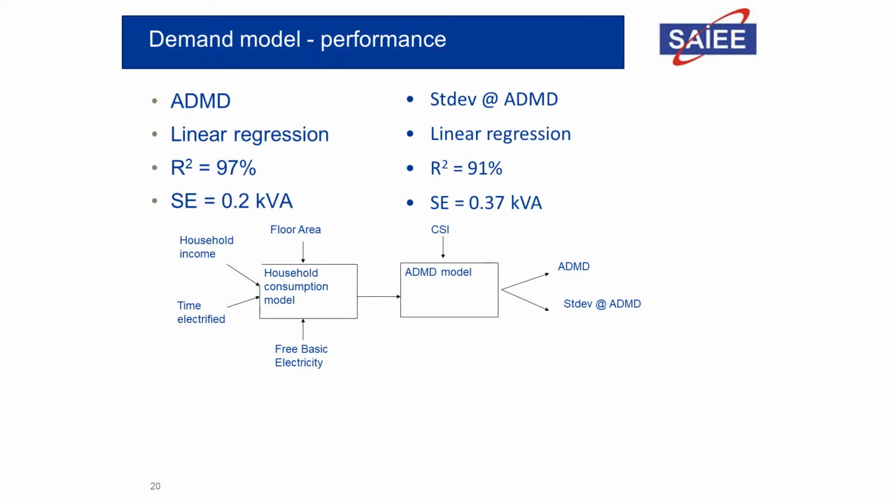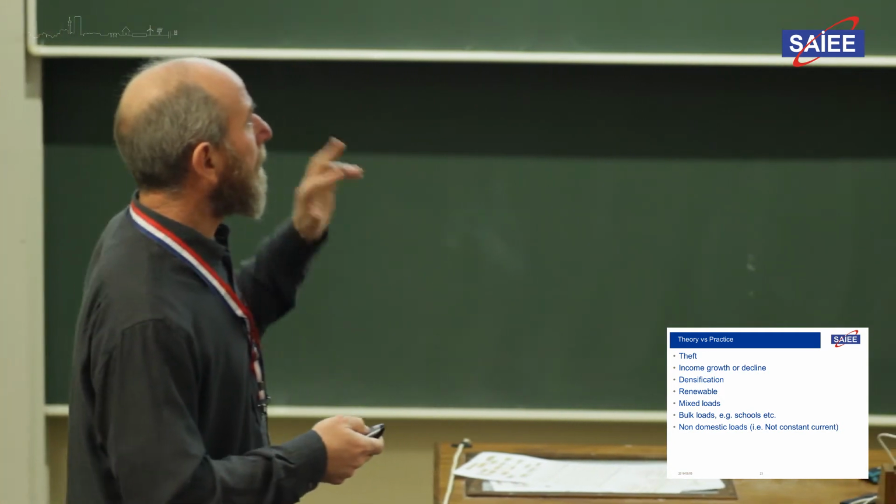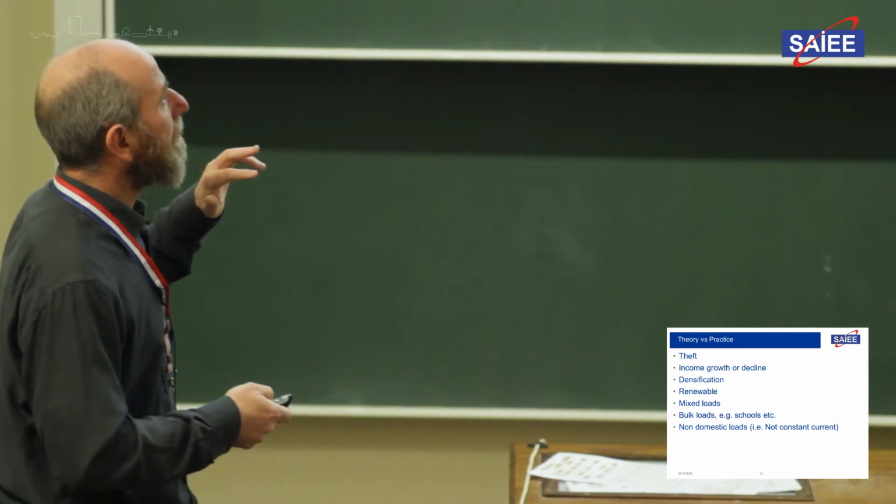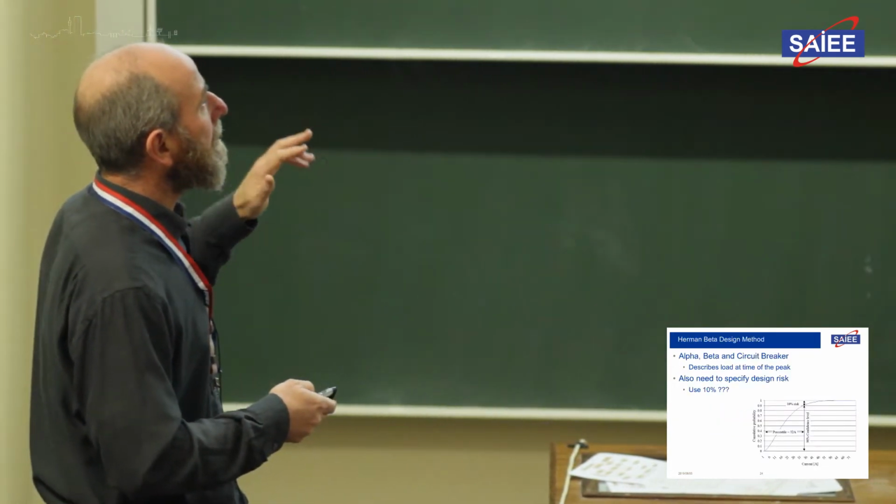If you take all of that together, we can explain more of that fuzziness. We can get an R-squared of 97%, so 100% is full marks. I've got 10 minutes left, I need to speed up. And I can now predict the ADMD, and using a similar process, we can also predict the standard deviation. Okay, cool. So now we've got all of the parameters.